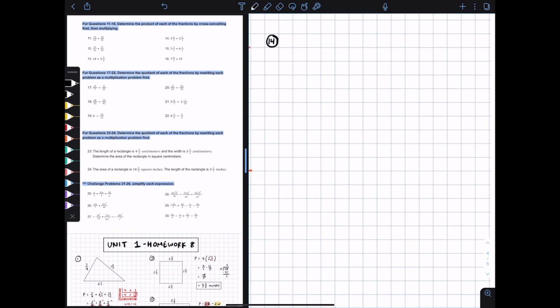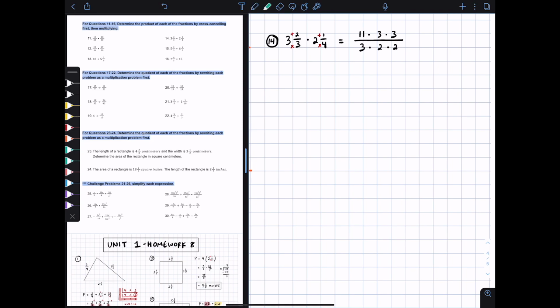All right, for 14, 3 2/3. Let's multiply that by 2 1/4. Okay. So I'll use the prime factorization method again here. Let's do 3 times 3 is 9. 9 plus 2 is going to be 11. So that's going to be 11 over 3. That's kind of nice. They're both prime numbers, so I don't have to break them down. And let's see what else we have here. 2 times 4 is going to be 8. 8 plus 1 is going to be 9. So it's going to be 9 over 4, but the 9 breaks into 3 times 3. And the 4 breaks into 2 times 2.